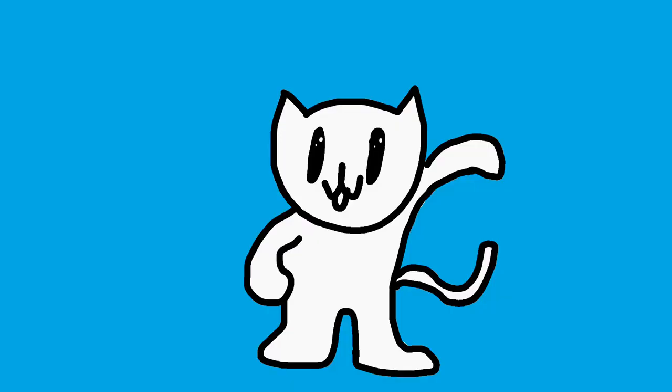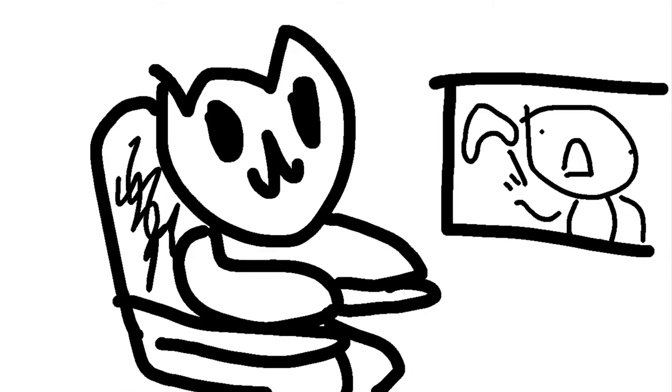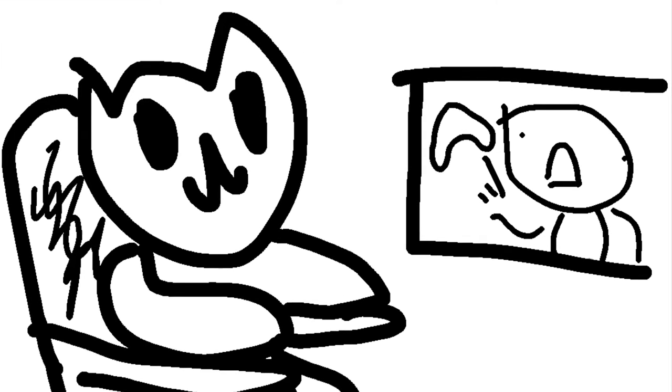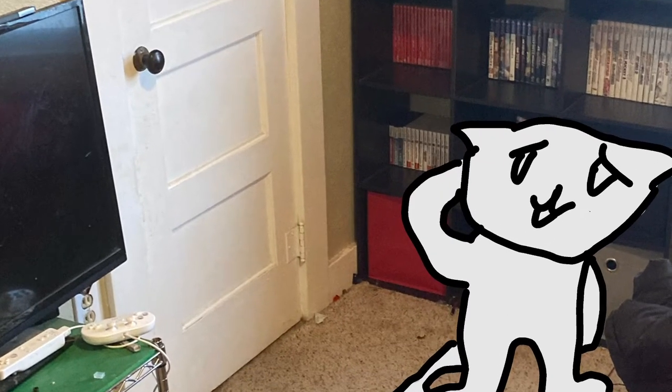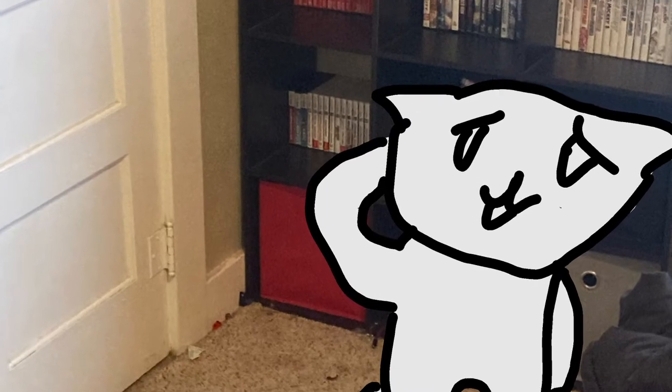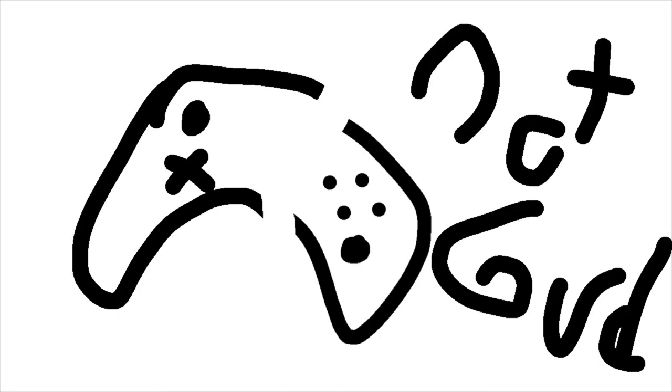Hello children! Today I'll be making my own custom Switch Pro controller. Recently I've been fascinated with people making their own custom controllers because they're different from the norm, and while I like my stuff pretty stock — you've probably already seen because I own so many video game things — I wanted to customize a controller that has been beat up. Pretty much I want to turn it from my worst controller into my best controller.